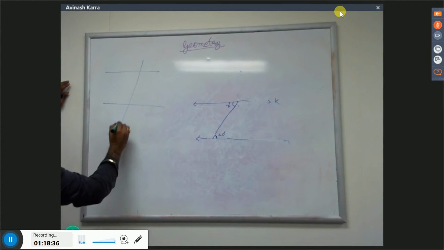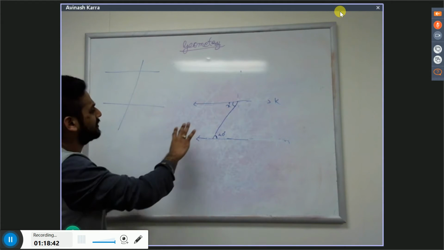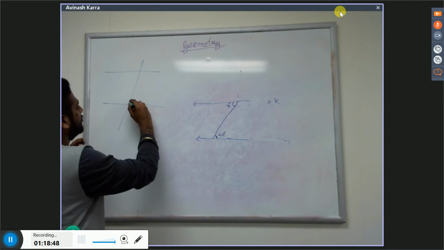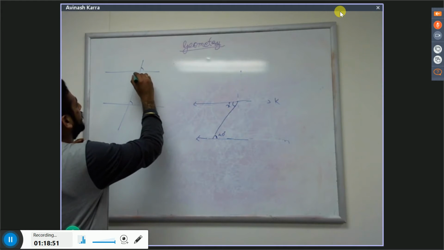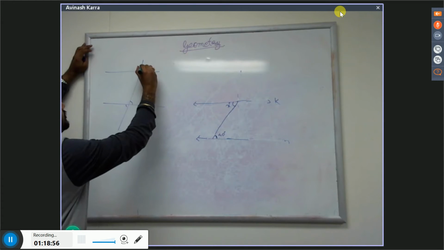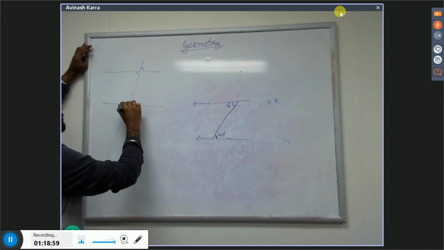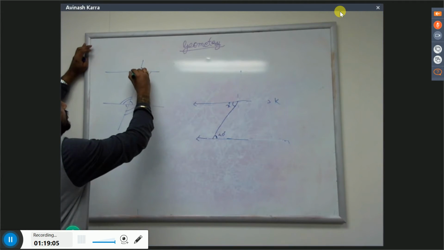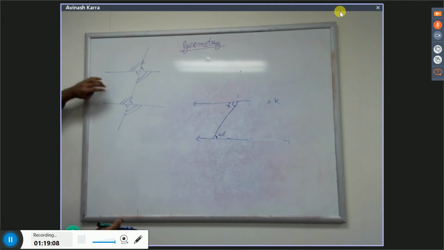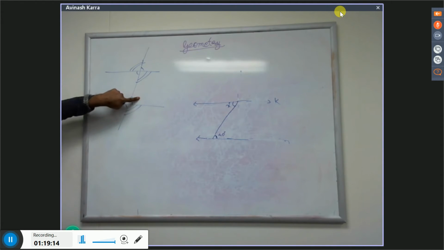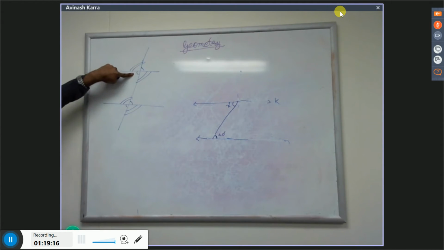I didn't get it because the graph was there, so I was a little confused. I mean, the questions will be like that. You just need to analyze it and know what angles will be equal. I'm saying again, if there are two parallel lines, these two will be equal, these two will be equal, these two will be equal, these two will be equal. So this one will be equal to this, this one to this, this one to this, and this one to this.